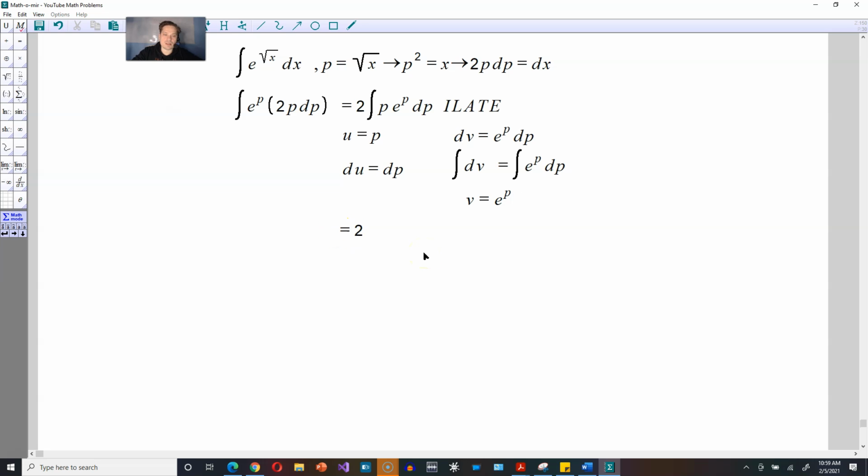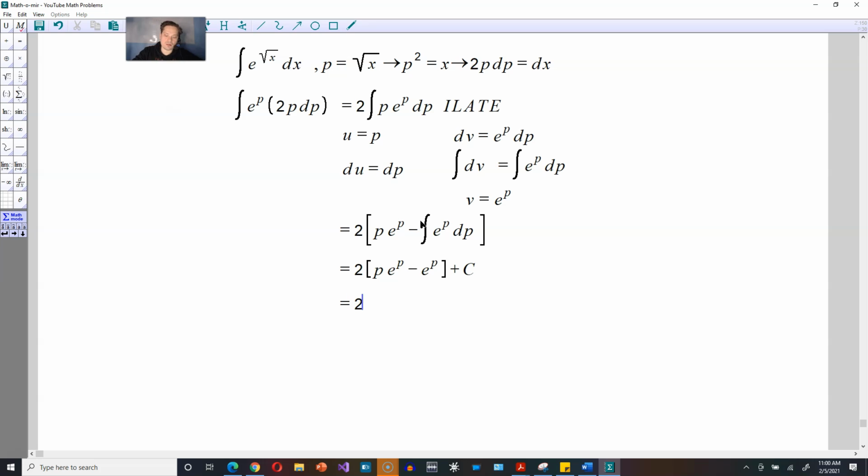And you're going to replace p times e to the p dp, that part, with the following instead. You're going to say u times v. So u in our case is p and v is e to the p. So it becomes p e raised to the p minus the integral of v du. So v is e to the p and du is dp. You see it up there? And then continue, so it's going to be 2 brackets and then p e raised to the p, minus e raised to the p, and then plus c at the end.